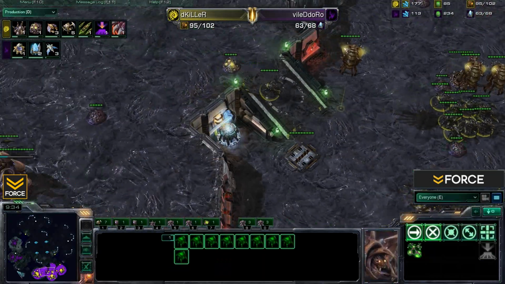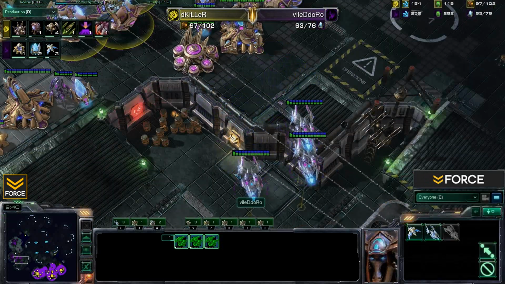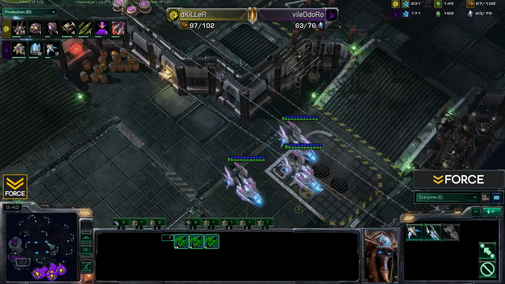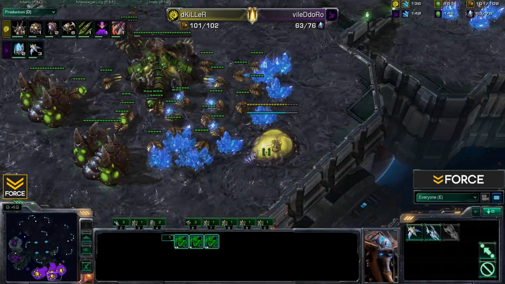Now, are we going to be seeing a counter response by KiLLeR once these Void Rays push out? There we go. First 3 are up, and he is actually going to be following them up with some Phoenixes. There's not enough anti-air at all. Now, we do have that Hydra Den that is just about finished right now.